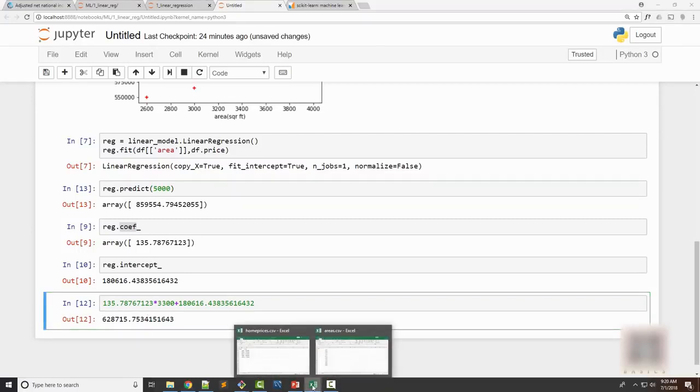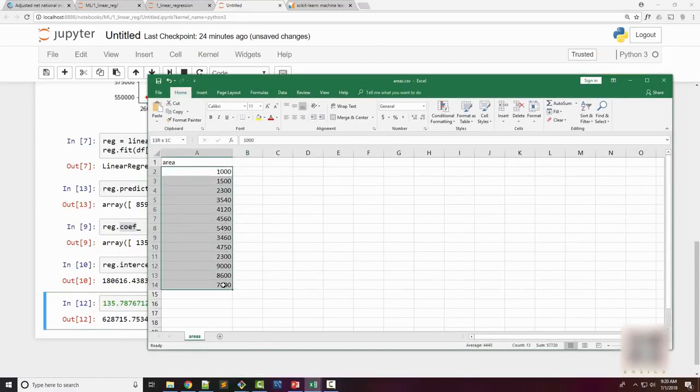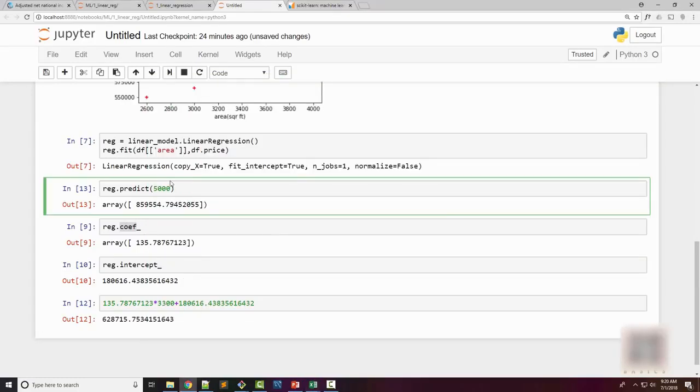You might have a CSV file like this where you have a list of areas available, and you want to predict the prices for these homes, right? Until now, we were individually giving the area and predicting the prices.